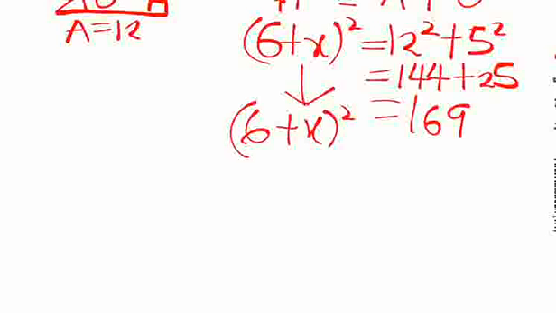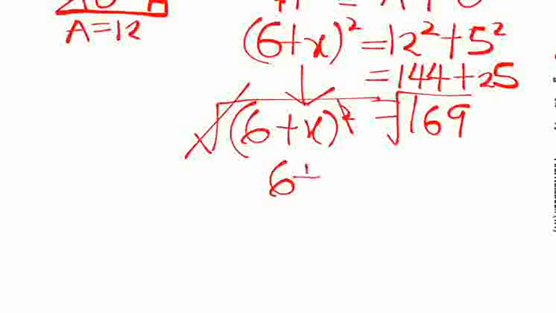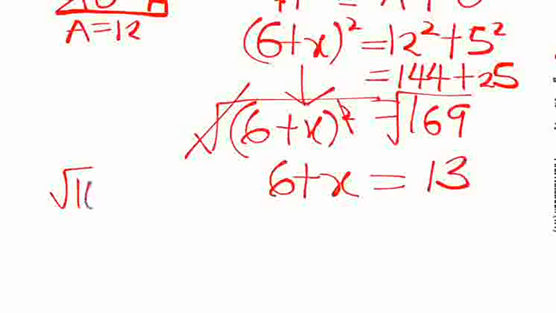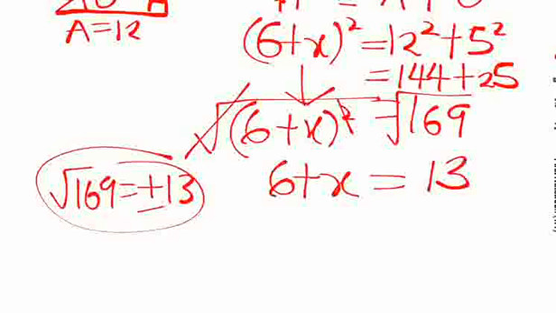The next thing we're going to do here is to get rid of this power 2. In order to get rid of square, you have to find the square root of both sides. So now the square root cancels this square. 6 plus x is going to be left. The square root of 169 will be taken as 13. We are going to ignore the negative value, knowing fully well that square root of 169 is plus or minus 13. We are going to ignore the negative 13 because our x cannot be negative from the original question.